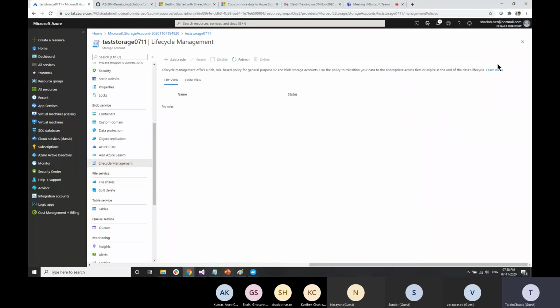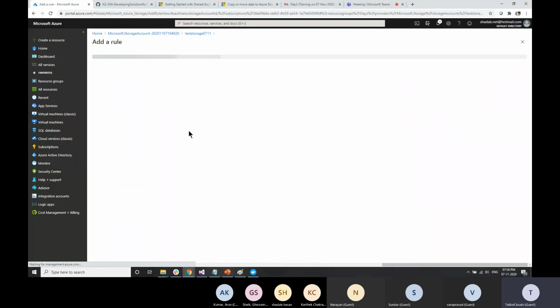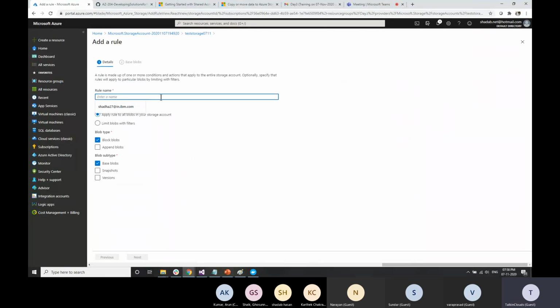So you can click on add rules. I'm just writing here test rule. Here it's asking me to apply this rule for all blobs in the storage account, or you want to limit it. If you put this limit, you can see the filter set is coming.